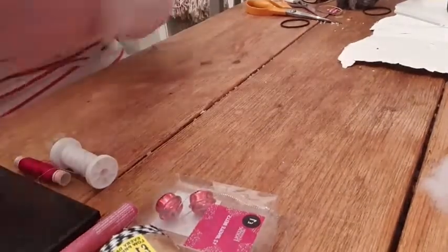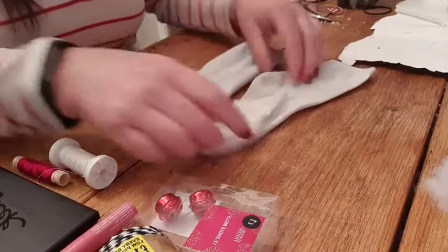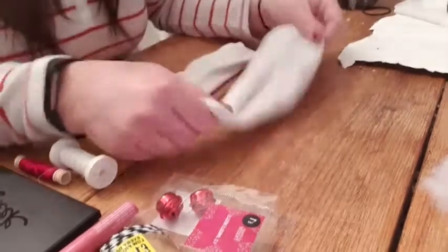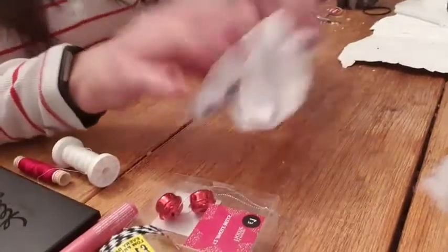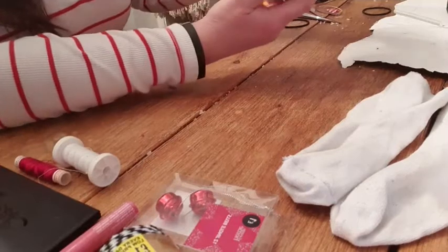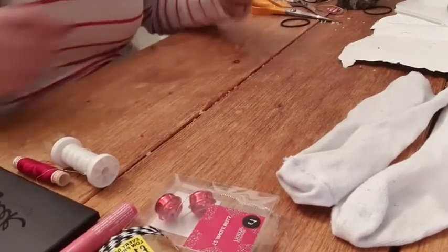Okay, so basically I've got a couple of old socks here. Now I've gone for white, just old white ones that I was actually just going to throw away, but this makes the body, so they're perfect for that. They can be any colour you want, because as you can see, you don't really see the sock at all, so that's fine.